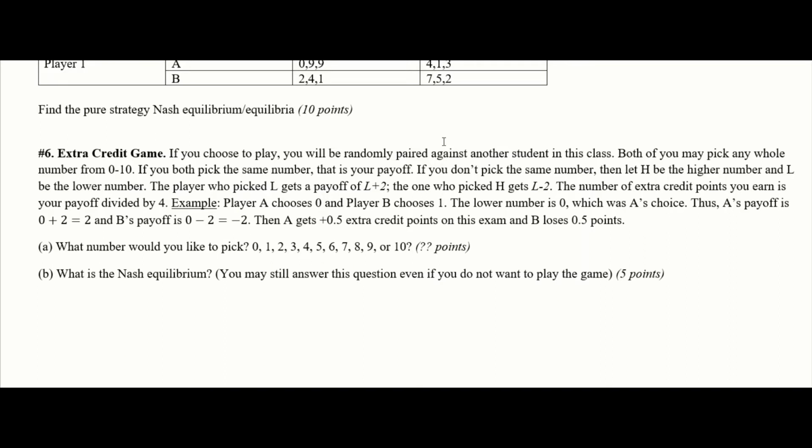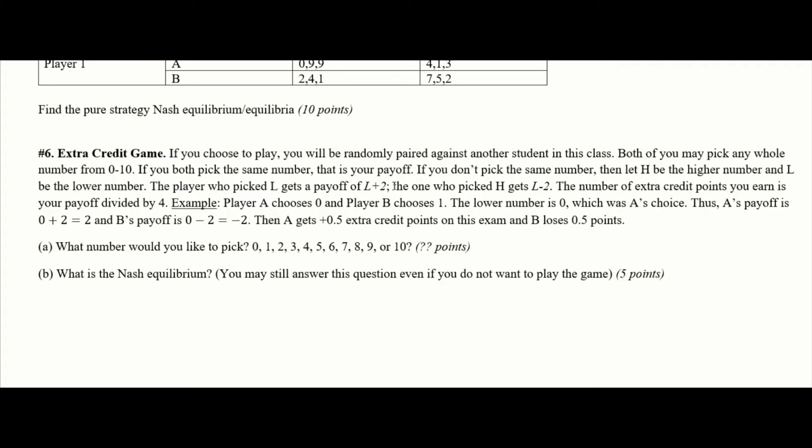If they had picked 9 instead, what you want to do is pick 8. That's because if you pick 8, you get 8 plus 2, and 8 plus 2 is 10. So that's the best response to them picking 9. If you cooperated and played 9 as well, you'd be getting a payoff of 9 instead. But it's better to get 10 by undercutting them. So each player always wants to try to undercut their opponent. If you keep this process of undercutting going, it's going to drive the choices down to 0. So if both of you pick 0, then it's a Nash equilibrium.